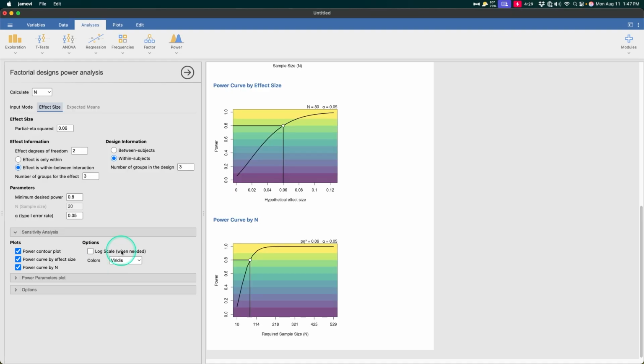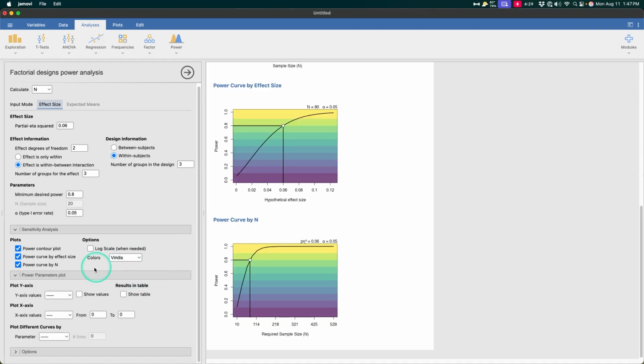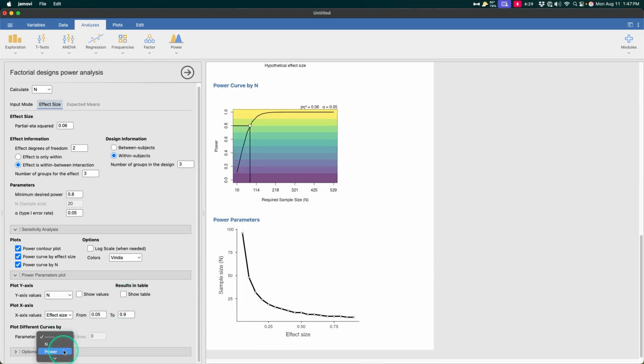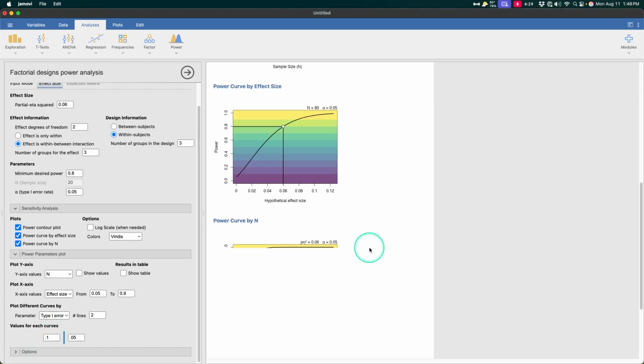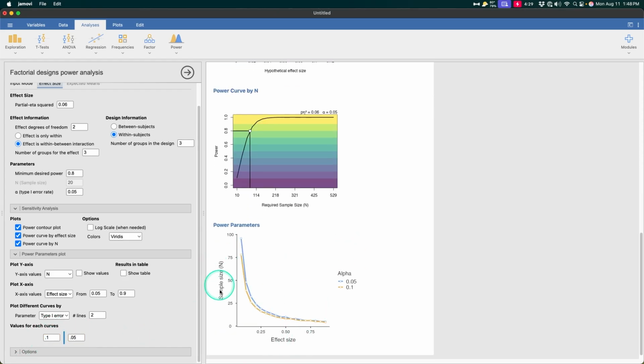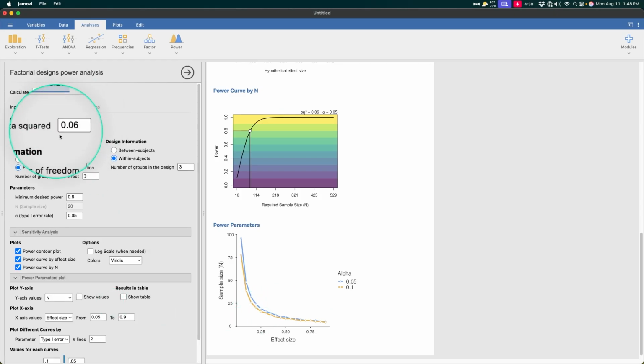Just saying, that's how you can use a log scale if needed. So that changed it a little bit, not necessarily anything we need. You can also create power parameters plots, which show what happens when two things are different. Here I've got two lines of effect size by sample size, and you can see blue is 0.05, orange is 0.1. What happens with them? They're pretty close. There isn't much difference between effect size and sample size. And you can see here that a very small sample is needed if you're looking for very small effects. This graph is not optimized, I'll say, for the tiny numbers that we're using for partial eta squared.